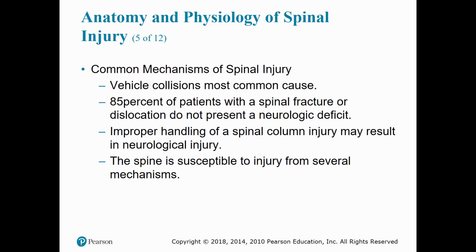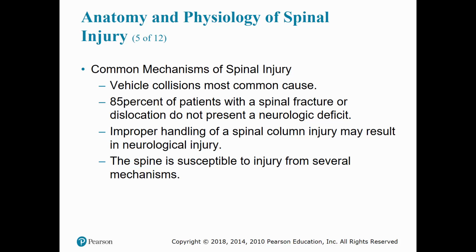The spine is particularly susceptible to injury from compression, where the weight of the body is driven against the head, commonly seen in falls and diving accidents, where the person's head impacts the object first. Flexion is when there's a severe forward movement of the head in which the chin meets the chest or the torso is excessively curled forward. Extension is a severe backward movement of the head in which the neck is stretched. Rotation is lateral movement of the head or spine beyond its normal rotation. Lateral bending is when the body or neck is bent severely from the side.